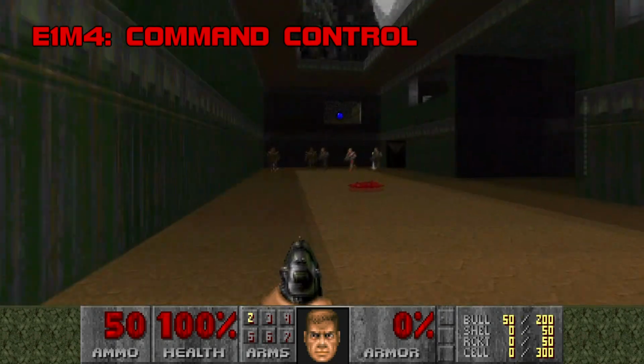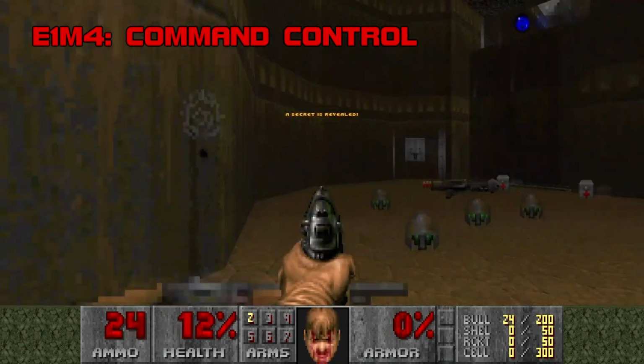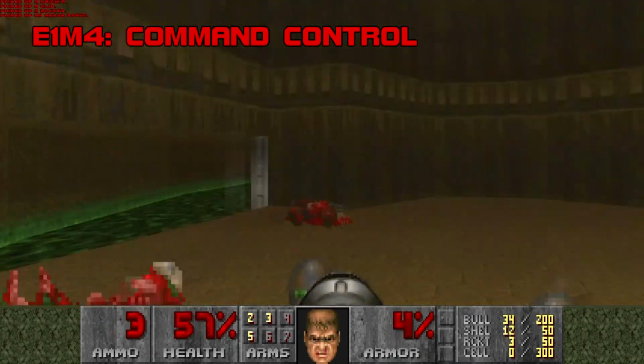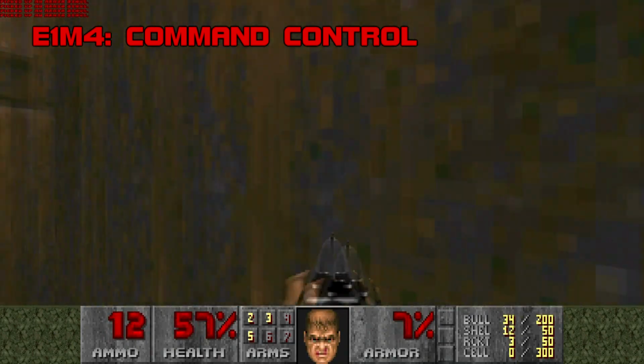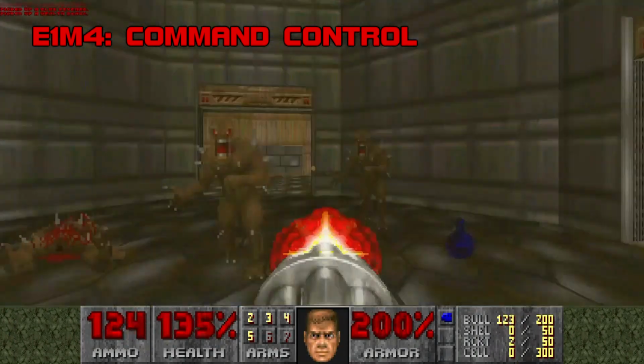Command Control continues E1's fine tradition of encouraging the player to jump into poison to find secrets. This one gives you health, a rocket launcher, and a soul sphere. Watch you don't miss the lift up to it, the switch only works once. You'll get the chain gun for free here, but you don't get as obscene an amount of ammo for it as you did in E1M2.